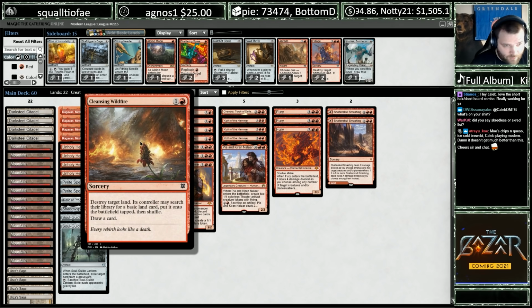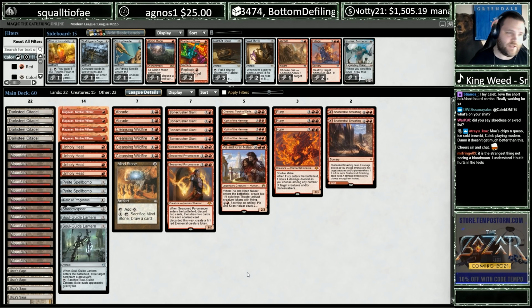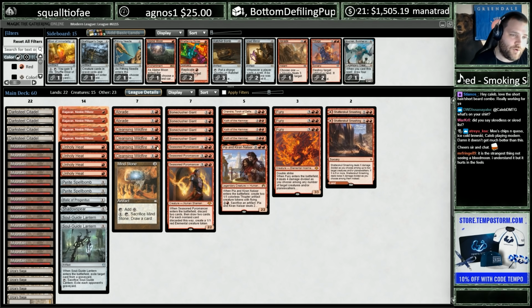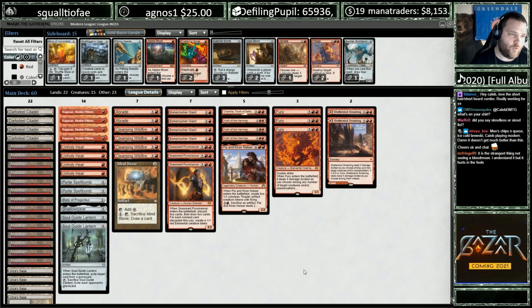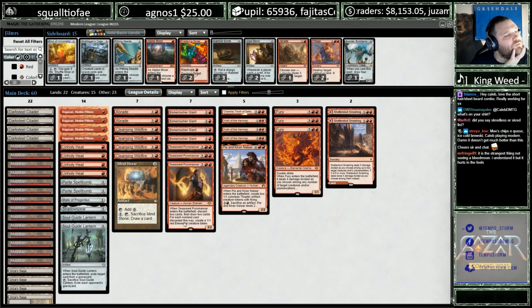A better thing to be doing with Cleansing Wildfire, something that this deck does a decent amount of the time, not always, but sometimes, is to Cleansing Wildfire targeting Darksteel Citadel. That way you get to play a Rampant Growth that says draw a card on it, which can be really, really good, especially in the controlling matchups where you want to get ahead of them on mana. Get to a place where you can resolve multiple threats in a turn and overwhelm counter magic. So sometimes it's a source of card advantage in ramp, and sometimes it's disruption.